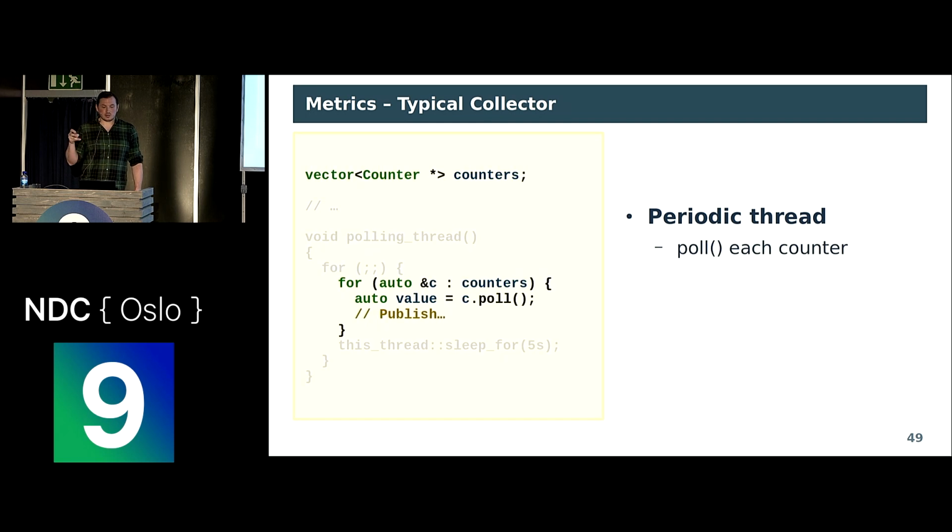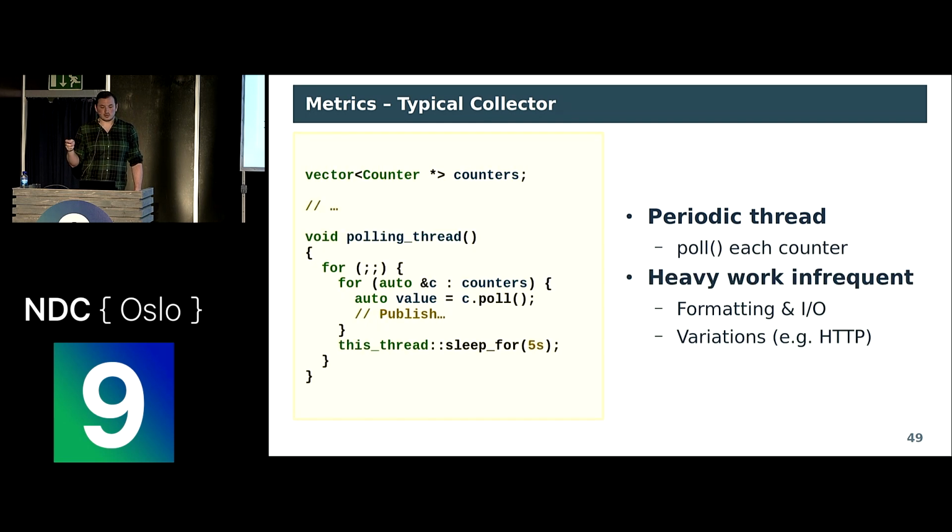And it's okay that this operation is a bit more heavyweight. It's okay if we have to send this over a network or write this to a file, because we're doing it infrequently. If we've got 1 million events occurring a second, we don't have to do this heavy work 1 million times. All we're doing 1 million times is incrementing the counter. Only every second or every 5 seconds are we doing that heavyweight work of taking those numbers, formatting them, sending them, storing them. So it's extremely powerful.